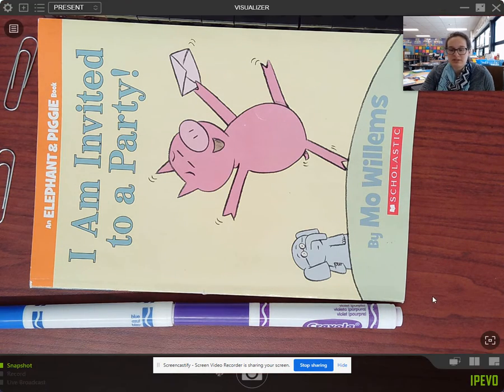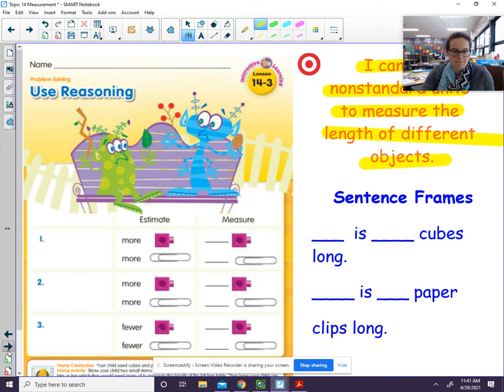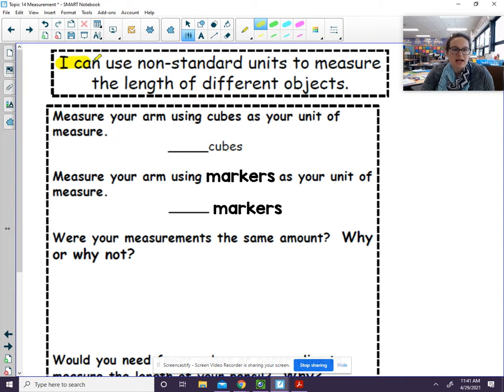Let's take a look at what you're going to be doing today on your practice sheet. So again, it says I can use non-standard units to measure the length of different objects. First, it says measure your arm using cubes as your unit. So you're going to use your cubes to measure your arm. So you'll start from the top of your arm and you'll go down. Now, if you don't have enough cubes, you might have to estimate how many more you would need. Then the next thing says you are going to measure your arm again using markers. So we're going to use the markers. Well, how many markers would it take to measure your arm?